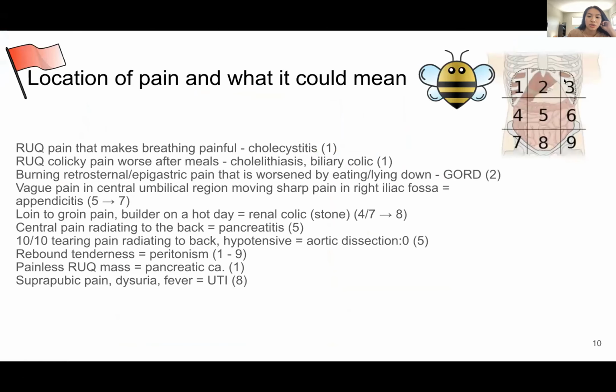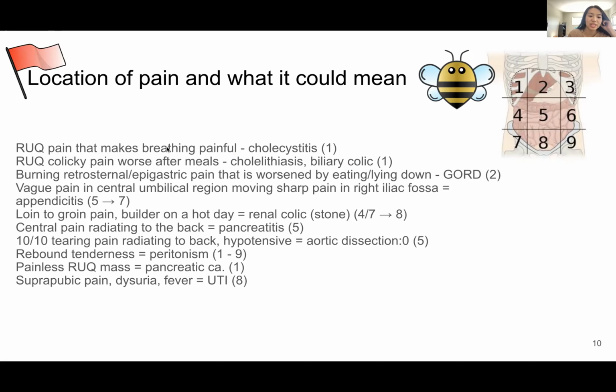I'm not going to go through all of this, it's too long, but again, this is extremely important, especially in a clinical setting or for OSCEs, because the character of the pain is always really stereotypical, especially in exams and OSCEs. Obviously there will be exceptions in real life, but if you see these buzzwords, you know immediately, oh, it's cholecystitis.